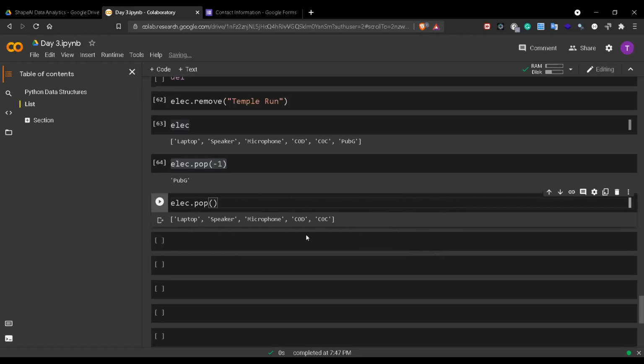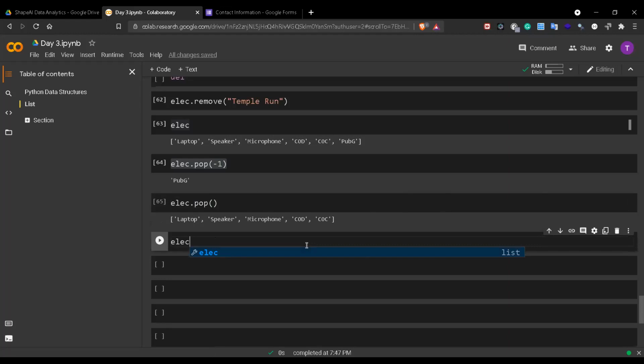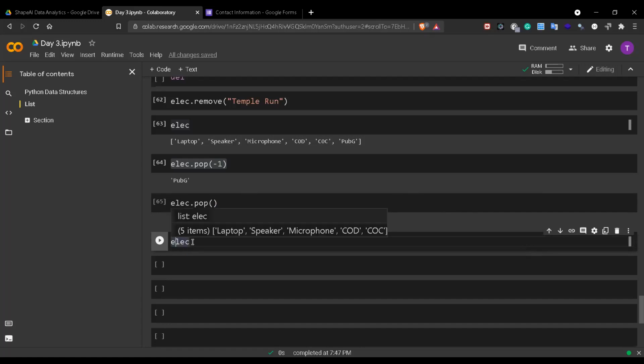COC. Exactly, the COC. If I run this, what will be my answer? A list with what all elements? From laptop to COD. Anyone else? Anyone who says COC?